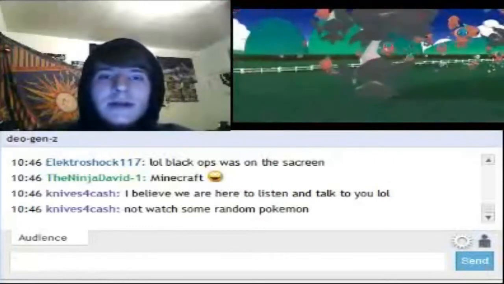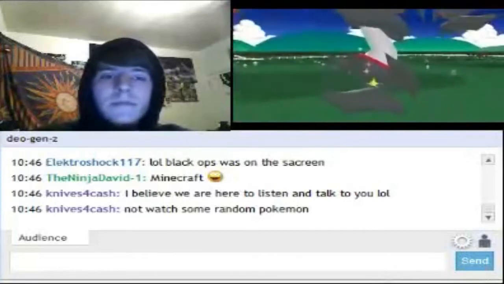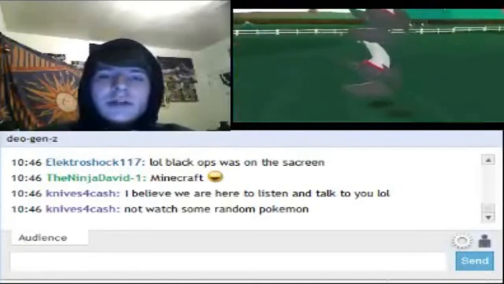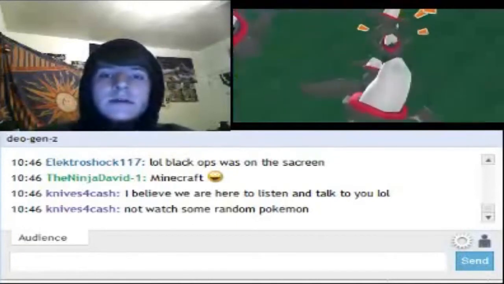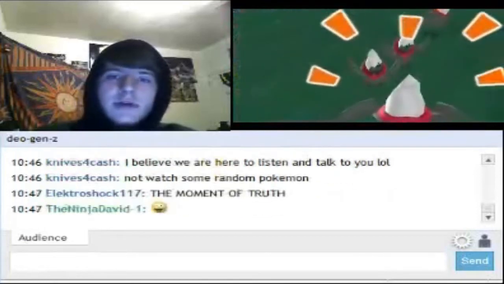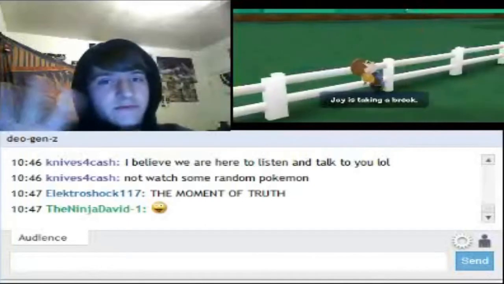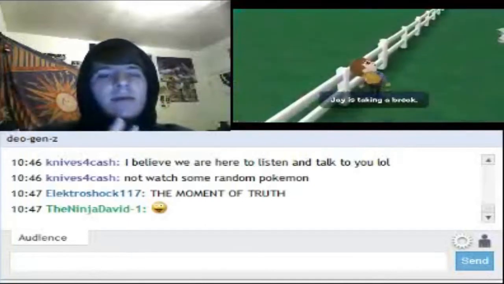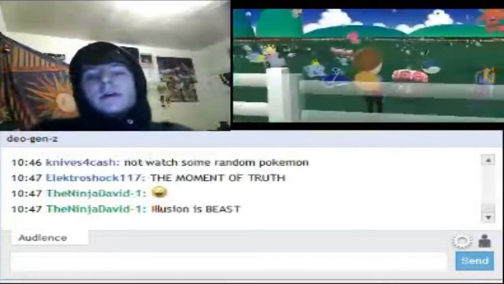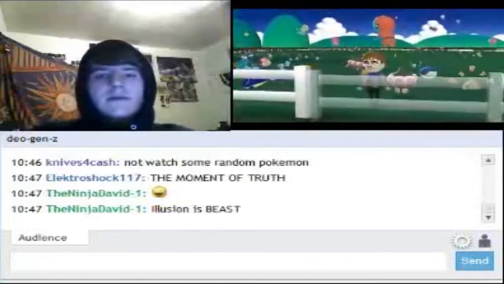So what better time than now to talk about EV training a Zoroark. Zoroark has a special ability that only Zorua shares with it, and that is Illusion. What Illusion will do is let you appear as, not actually transform into, but have the image of the last Pokemon in your party. So this is a very vital trick to use in the EV realm.